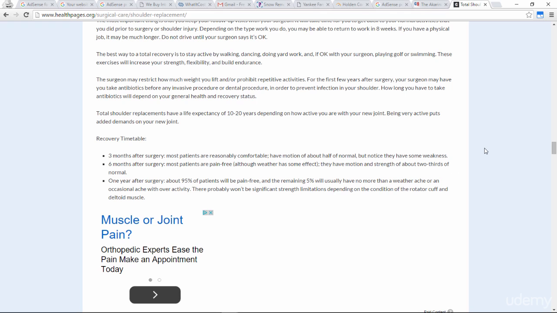Now, take note of this. I'm going to give you a principle here that's really, really important, not just for AdSense, but any kind of monetization of a website that you do. And that is, you have to have a purpose in mind, something that you want your users to do when they come to your website page. And for an AdSense site, you only want them to do one of two things. One is to click on an AdSense ad, and the other is potentially to just stay on your site and read other articles where they can also click on an AdSense ad. So there's only two possible outcomes that you want to happen. Click on an ad, or stay on your site, read another article, and click on an ad.